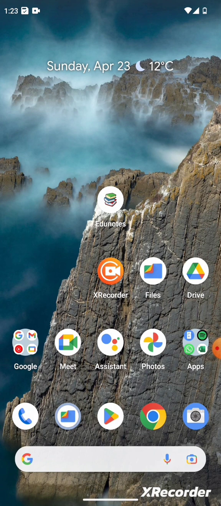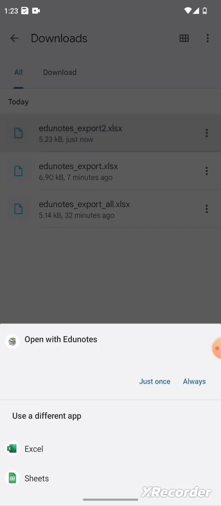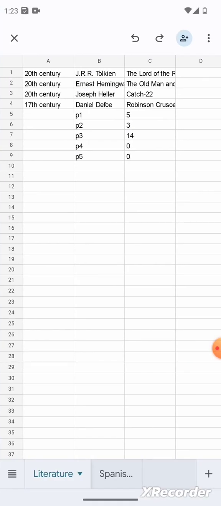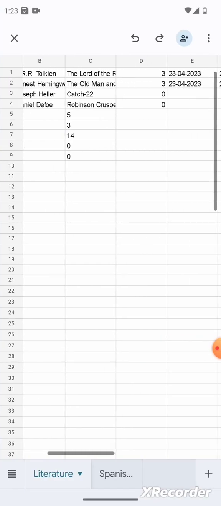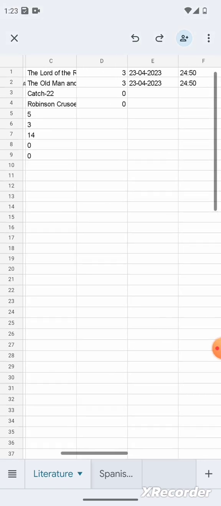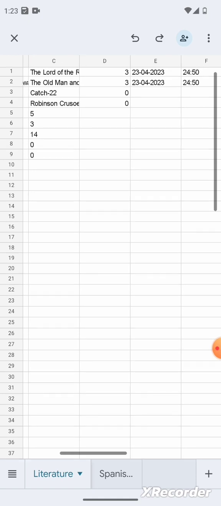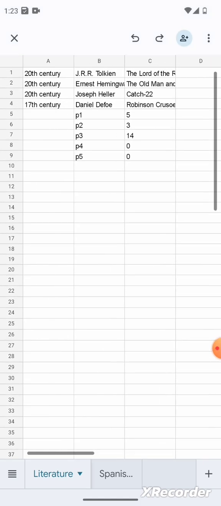So I will open it. Here it is. And you can see it now contains 6 columns, not 3. There are those number of successes and the date and the time of the last success. Plus it contains also the 5 additional rows with the settings.